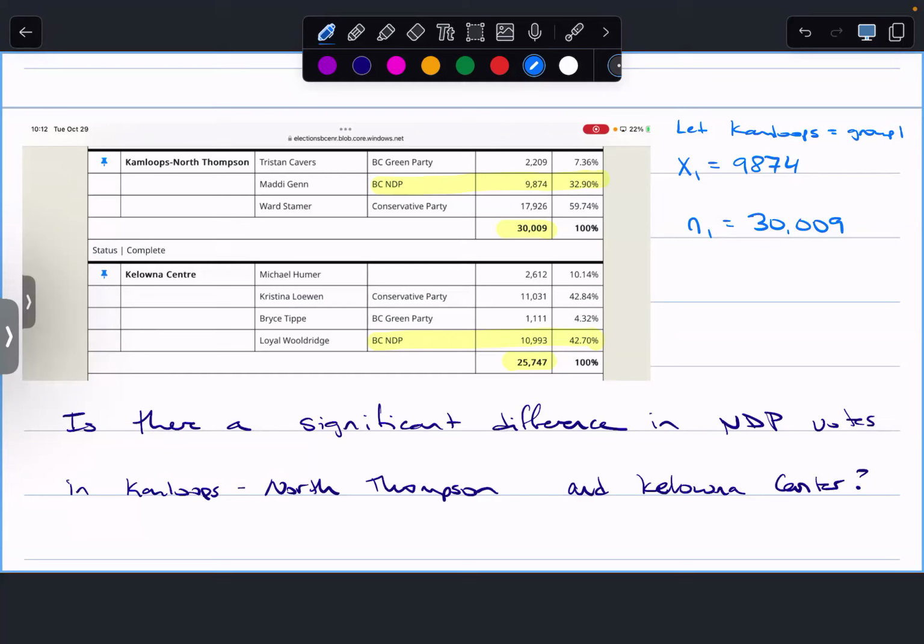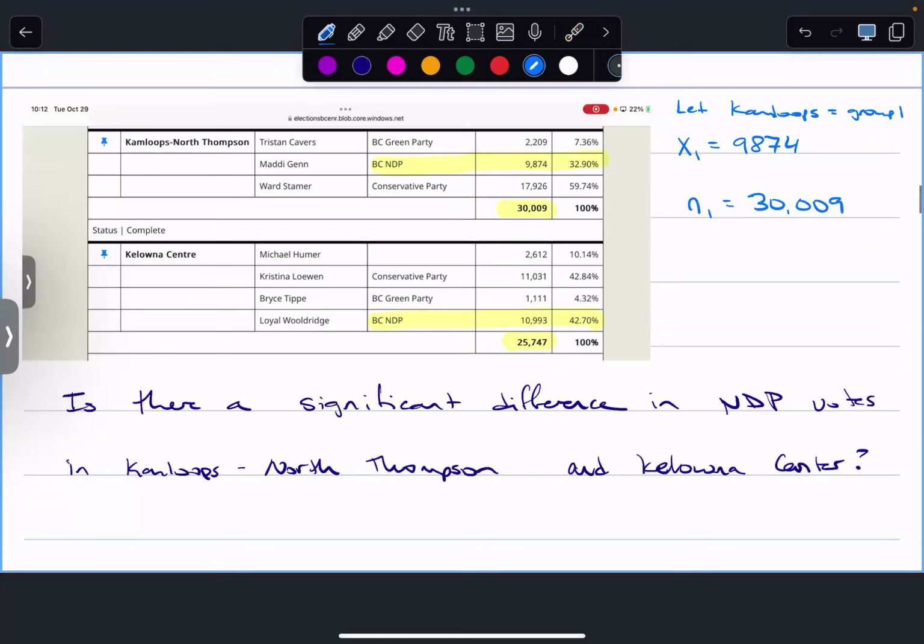I'm not entirely convinced that they did. So let's do, for p hat, that's going to be X1 over N1, divided by 30,009. Phew. So P1 hat is 0.32903462229, blah, blah, blah. But let's just use what was given. 0.329. Right. We understand that some rounding happened. That's okay.